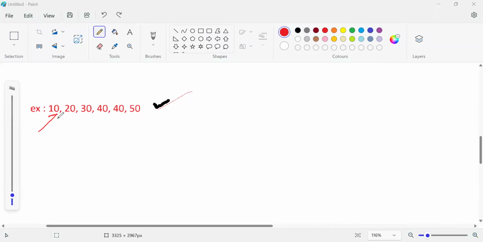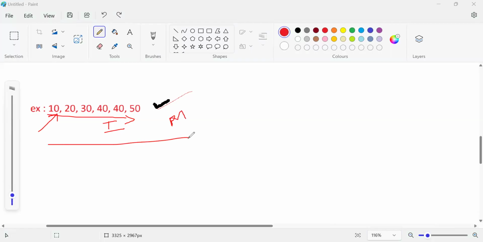The simple or basic thing can be, you start from the beginning and check whether it is in an increasing fashion. If it is in an increasing fashion, that is fine. We will simply say, okay, it is a monotonic array.